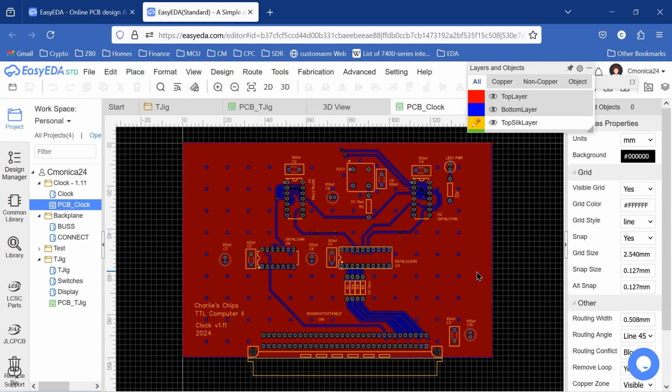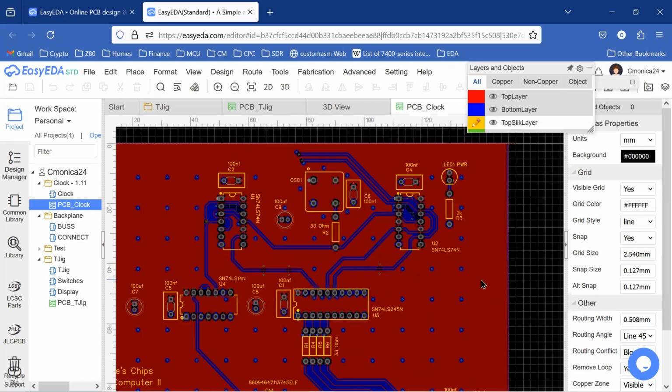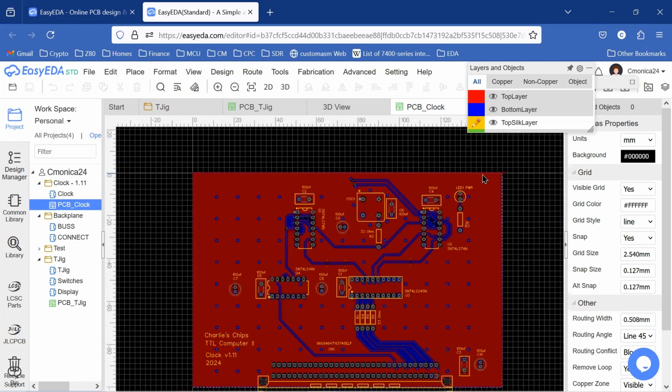The other feedback was, why are you using this via matrix, or the via array? That's not really necessary. That's appropriate for multi-layer boards, four and six layer boards. It's not really needed on just a two-layer board. So again, that's part of my learning process.